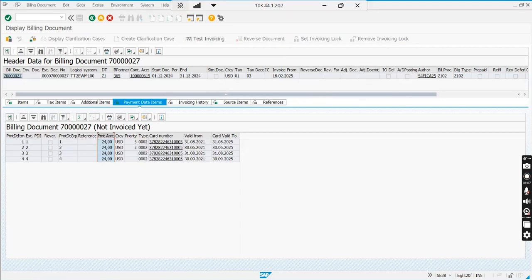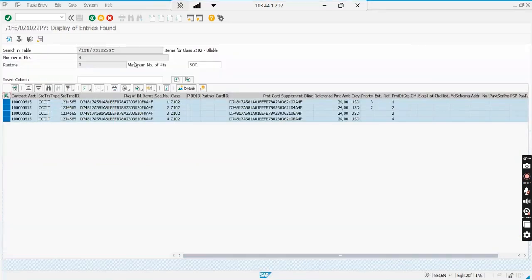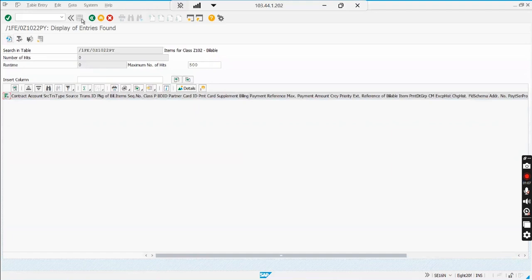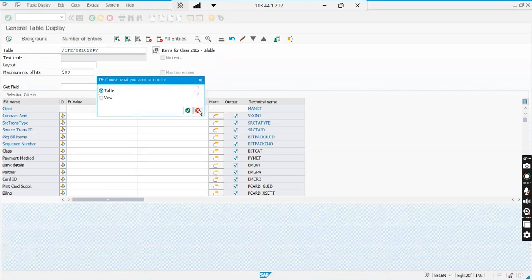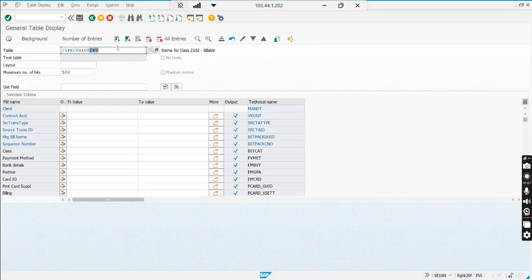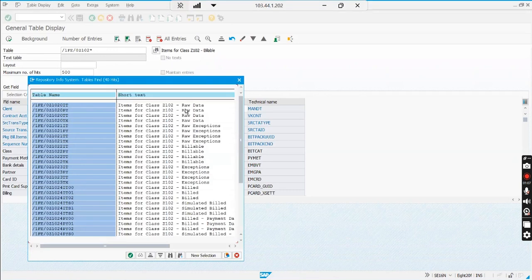So now since it is built, it will go away from 2PY and it will go to 4PY. Okay, so refresh, nothing is left in 2PY. This is similar to main item. Now it will go to 4PY00, because 4PY00 is the billable item for payment. Okay, so it is now built. 4PY00.